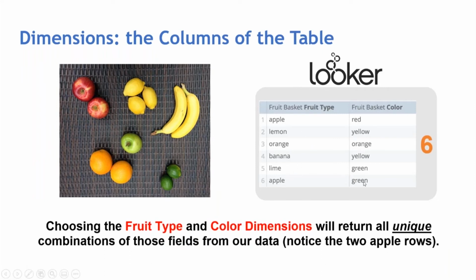So apple in red and we see apple in green. So now we have two records for apple since two different colors for the same apple are available over here. So we'll not call it distinct, we'll not call this duplicate since it's a distinct row with the combination of fruit type and color. So it's a unique record again with the combination of two fields with two apples of two different colors.